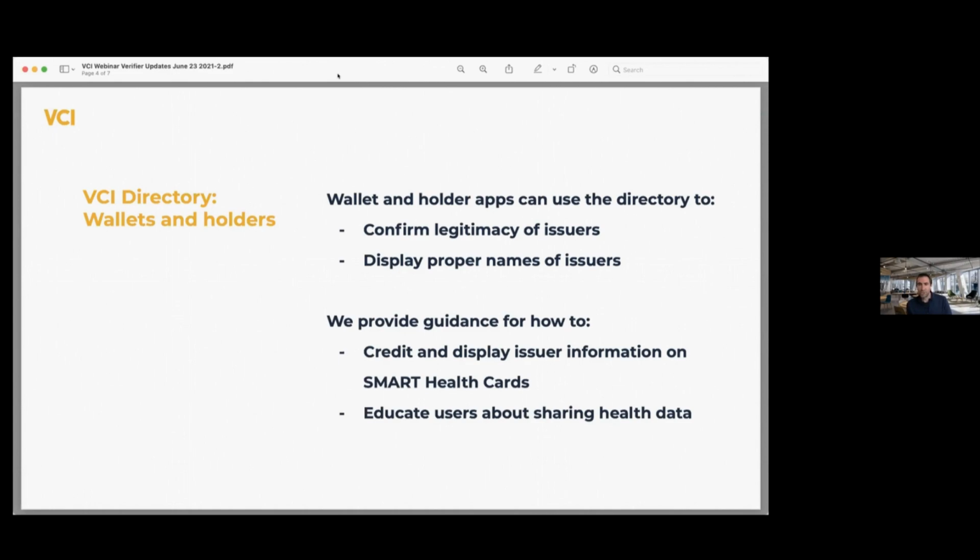And we're also going to be encouraging and providing guidance for these app makers to educate users about what it means to share their health information. It's potentially one of the main vehicles for folks controlling and sharing their smart health cards. We feel it's important that the wallet and holder application makers providing tools for individuals make them well aware that, for example, when they permit someone to scan their smart health card, they're conveying all of the data that are contained within that QR code. Or if they're sharing it via an API, as in the demo we saw earlier, you see a similar sort of share sheet to what Ricky was able to demonstrate.